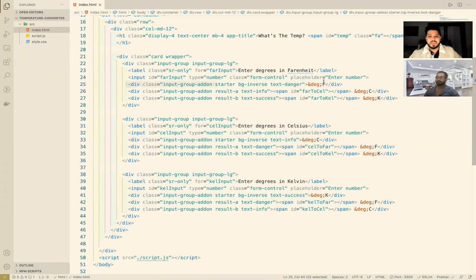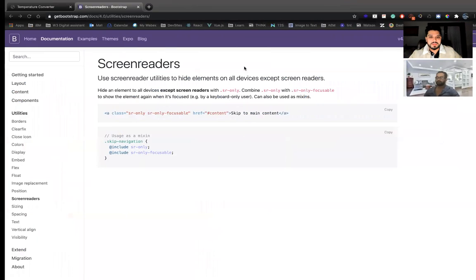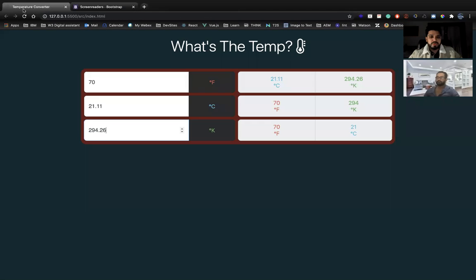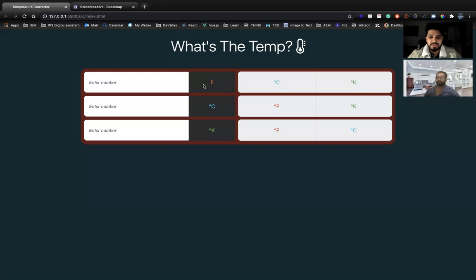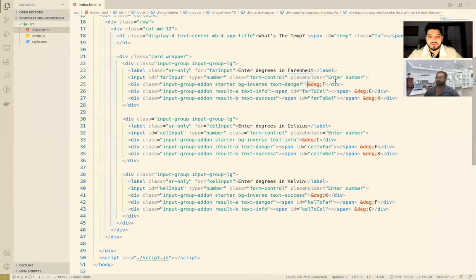These are divs. By the way, the ampersand degree, what is it called, semicolon, basically just talks about this degree that you're seeing. So it's just a little thing you could put. Either that or you could have just used an icon. So if I were to remove this from Fahrenheit and let's say I saved it, you see that that's gone, right? So something just to throw out there.